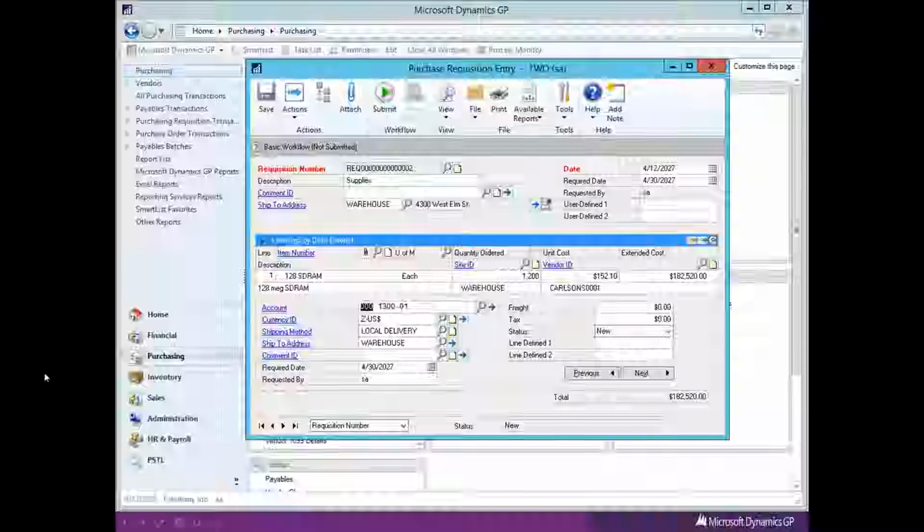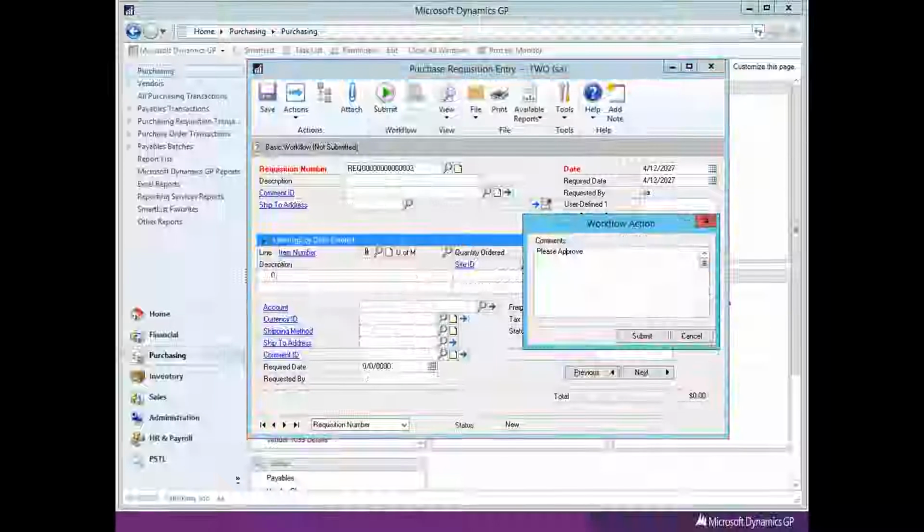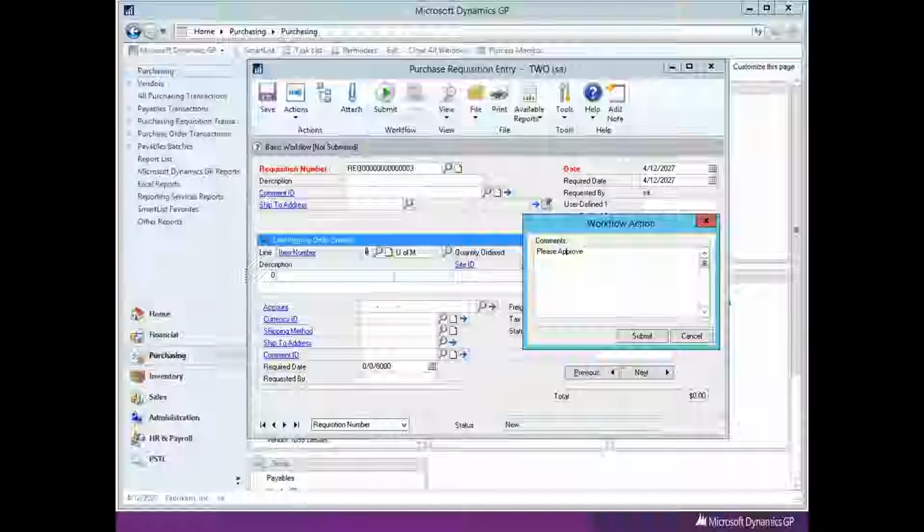You'll see up at the top in the toolbar a submit button. That submit button is what's used to initiate the workflow, because this can tie into a workflow process as well. I'll go into greater detail on the workflow in a little bit. But just as an illustration of that, when you click the submit button, you first have to put in your comment. What would you like to do with that?